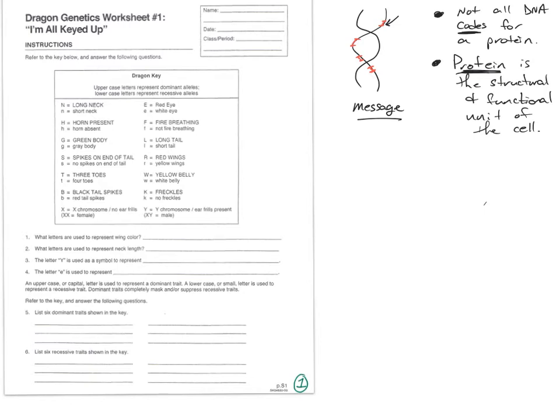So, their messages, what do we call those? What do we call these areas that actually do code for protein? There are a number of them. Go ahead, you said it. Genes. Those are genes. Genes code for proteins. So not all the areas code for proteins, but the areas that we call genes code for proteins. Do we have that so far? We understand that, right?